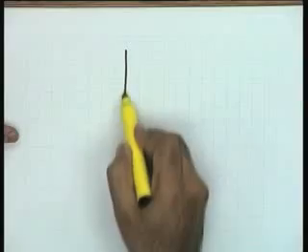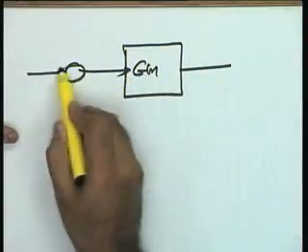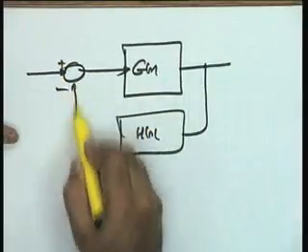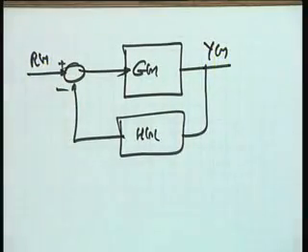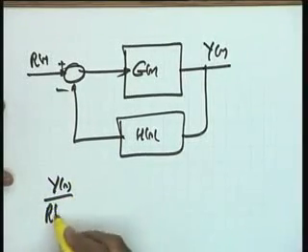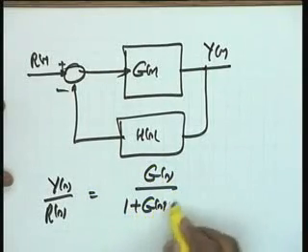Now, you see that I take the complete situation, G(s) and H(s) in feedback, with R(s) and Y(s). Let me take a complete general situation and see how the root locus diagram is going to help me. How do I construct the root locus and how is the root locus method going to apply in a general case? You know that in this particular case the closed loop transfer function is Y(s) over R(s) equal to G(s) over 1 plus G(s)H(s).